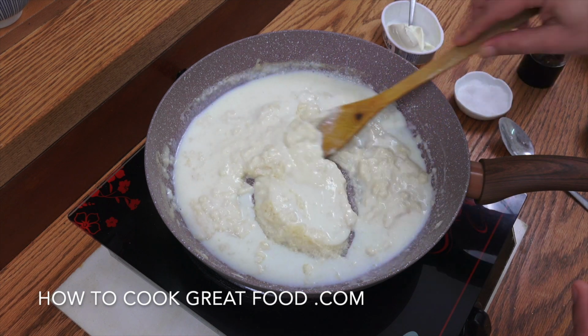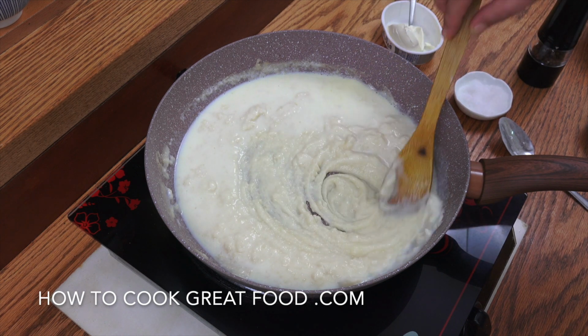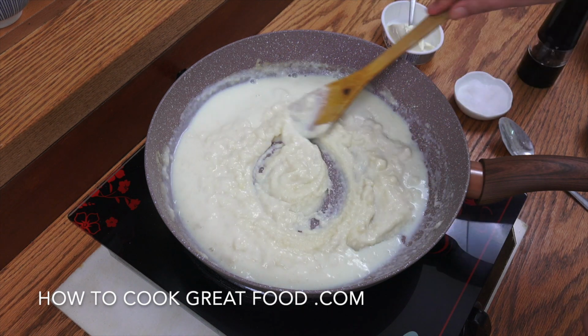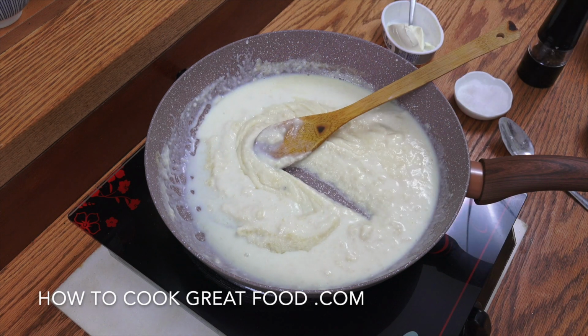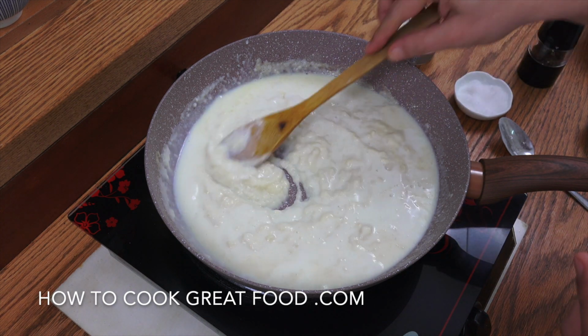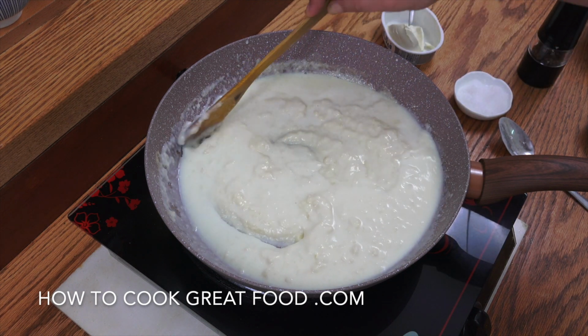And it'll just smooth itself out, and you'll continue cooking this. So again, you see it's gone thick again. So I'm going to add one more lot of milk to this. It's going to be like 1 pint in total. Now, if it's not, I'm going to add a touch more, but I think it's going to be good now. So I'll be back in about 3 or 4 minutes.